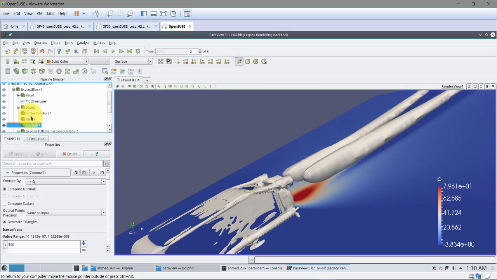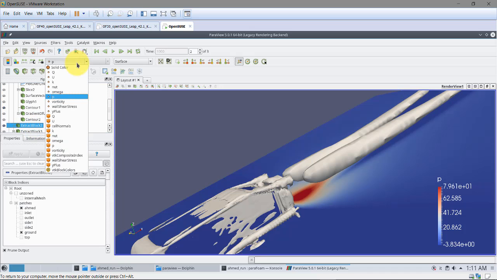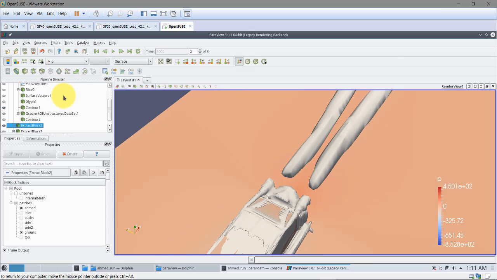So how do we compute now this Q criterion? To do that, there are a few operations that I like to do in ParaView, that I prefer to do in ParaView. For instance, sometimes it can be handier to do this kind of operation here because you get smoother surfaces.